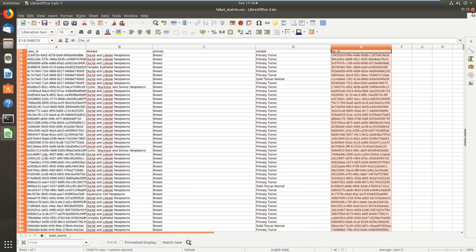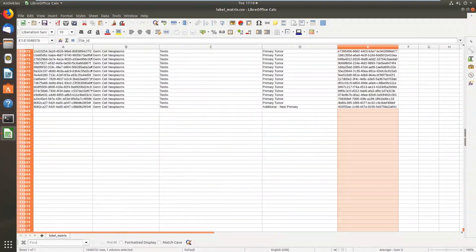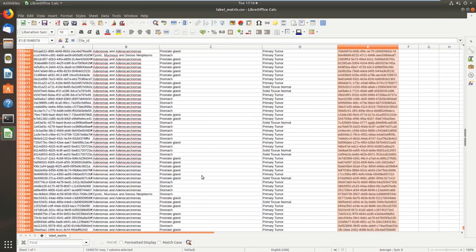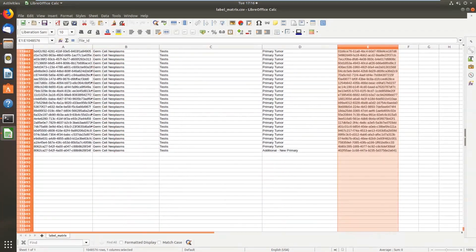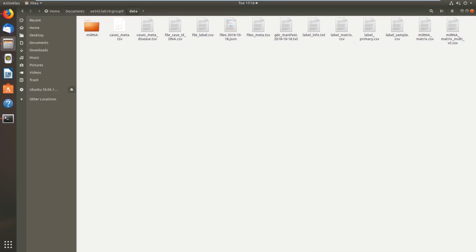Based on this information, we can give labels for the files. And there are 11,486 data.